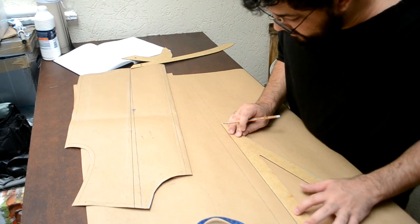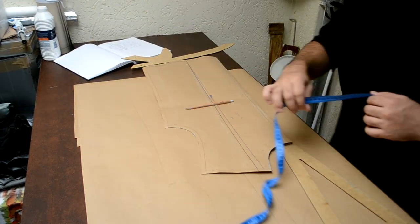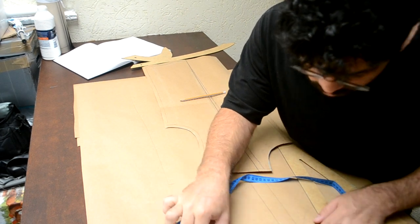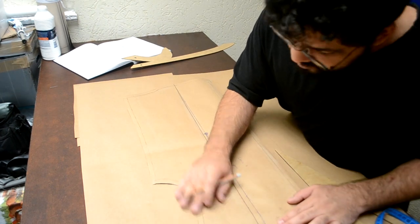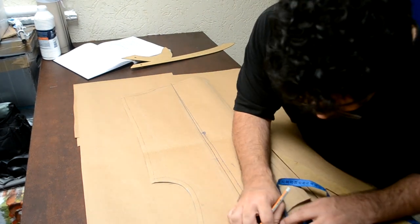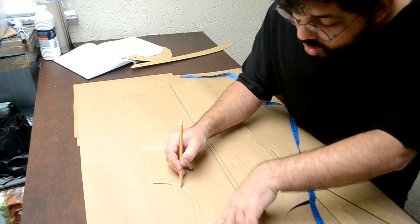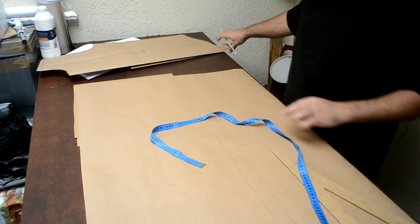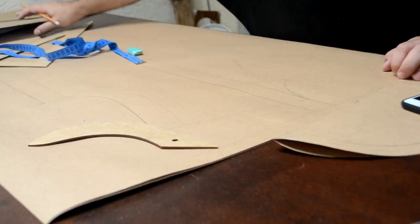The trickiest part of pattern making here is getting what you designed on the paper and making it work in the real world on the pattern. Because whenever you're creating in your sketchbook, it's really easy. You just design there, everything's going to work, everything's going to look pretty. It's the imaginary world there on your paper. But whenever you get the lines and the feelings and everything you created on the paper and put it on the brown paper, it's a little bit of a challenge.